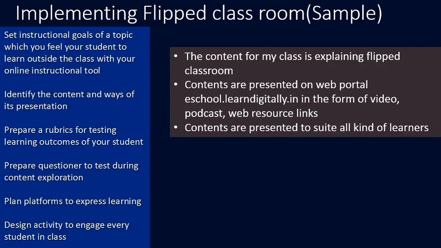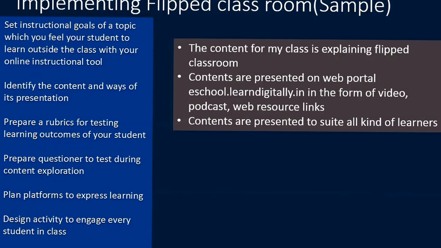Now I am identifying the contents and the way in which I am supposed to present them to the students. The content of my class is explaining the flipped classroom. The contents are presented on the web portal eschool.learndigitally.in, which you are accessing, in the form of video, podcast and web resources. The contents are presented to suit all kinds of learners. I have taken this part, but not that seriously. But if we are doing a flipped classroom for your class, we have to think in all aspects of ways to learn, and accordingly put your contents.